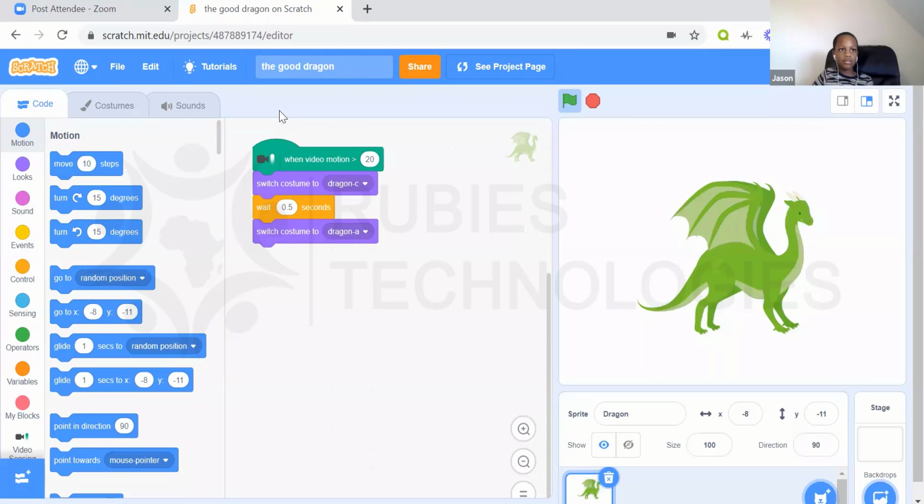All right, so 5 sides, a pentagon. Great. 6 sides, a hexagon. Perfect. 7 sides, heptagon. Great. 8 sides, octagon. Great. 9 sides, nonagon.